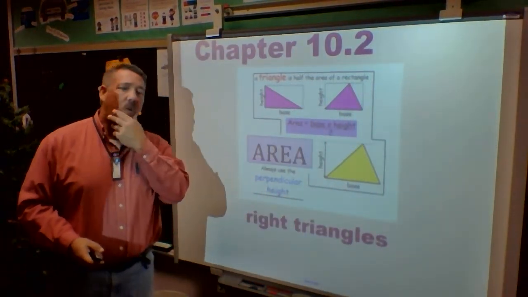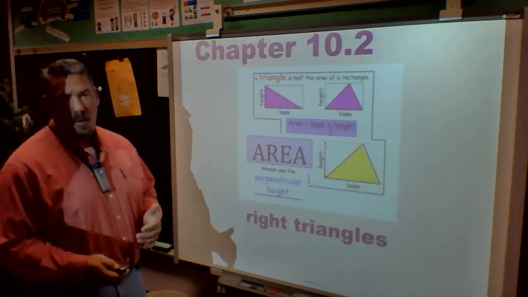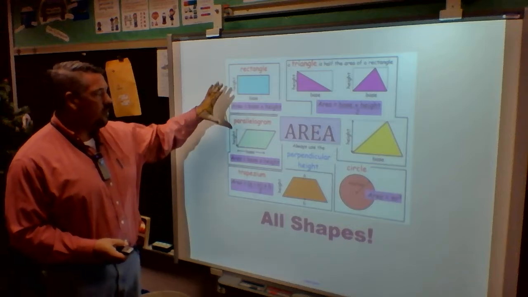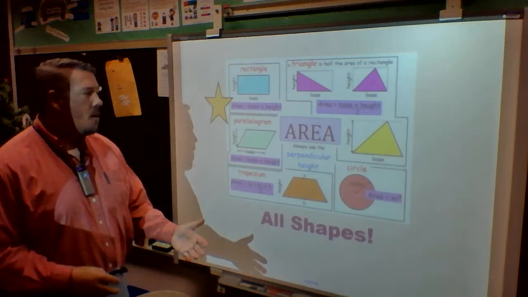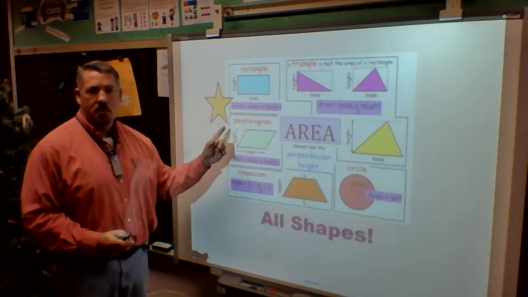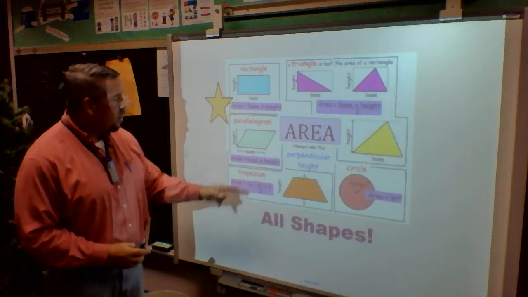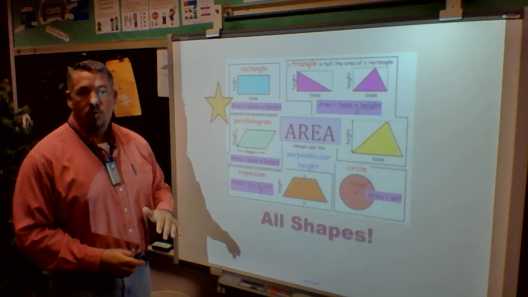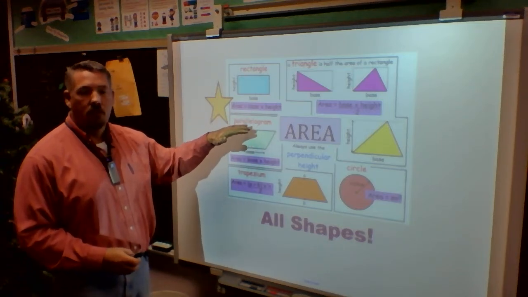So on today's lesson, we're getting into lesson 10.2. Now, yesterday when we talked about area, we looked at this chart real quick, and we dealt with these two particular areas, finding the area of a parallelogram. Parallelograms, once again, are opposite sides that are parallel. Can be a rectangle, can be a square, can be a rhombus where it's tilted, as long as the opposite sides are parallel. And then we use the formula base times height.